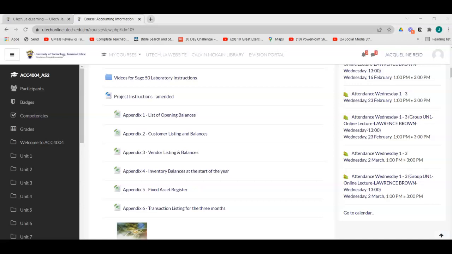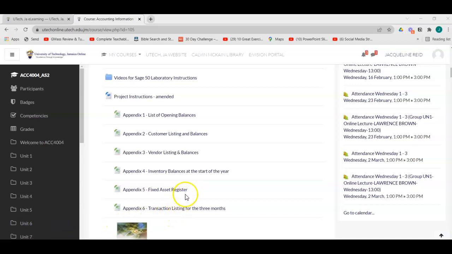Now, depreciation is one of the year-end adjustments that you would have been exposed to earlier on in your accounting studies. For the project, one of the journals that you're going to have to do monthly is your depreciation journal. So we're going to be reviewing the depreciation journal. We're going to be reviewing how to compute that depreciation figure. And we're going to start with our fixed assets register.